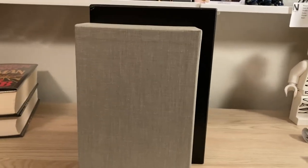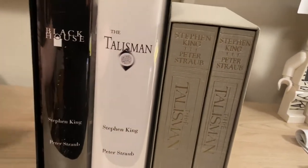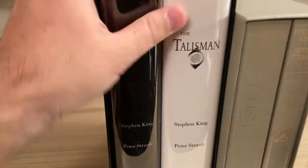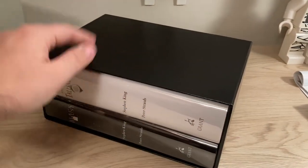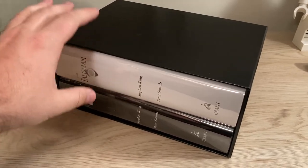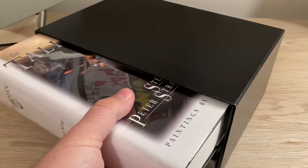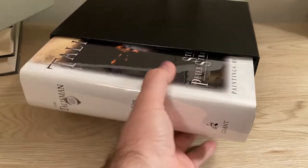I can't clearly convey — it's obviously a bigger set. We're looking at a more 7x10 trim size. There's one of the original trade editions for scale. But this thing is so heavy, it's a beast. The two books together, the actual dimensions of the books and the box, the weight of it — it is heavier and on glossy stock. It is very well produced and well put together — a very handsome set. Highly recommend it if one comes available and you have an interest.